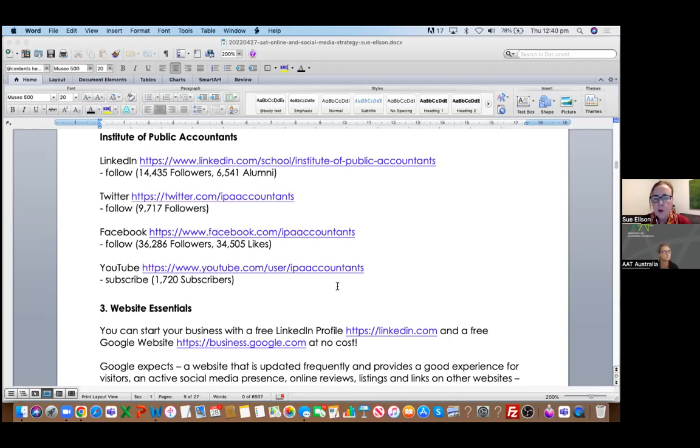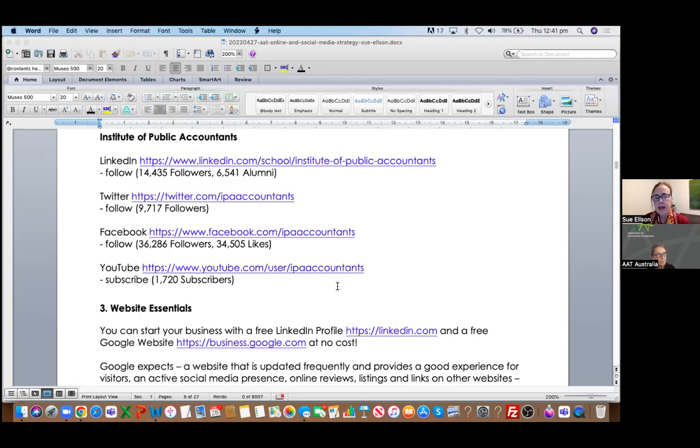If you do not want your home address to appear on the internet, you say that you do not serve customers at your location, and that creates a Google profile. And then after you've created the Google profile, you can create a free Google website. So you can get started tomorrow, today, whenever you like, with your business, and you don't even need a website, and that will be enough to get you going.